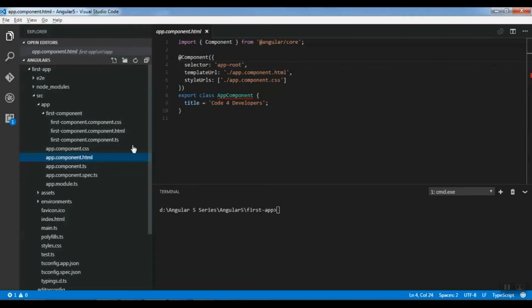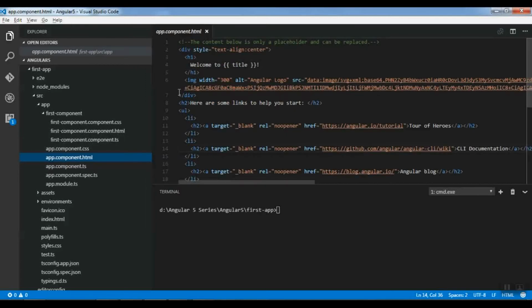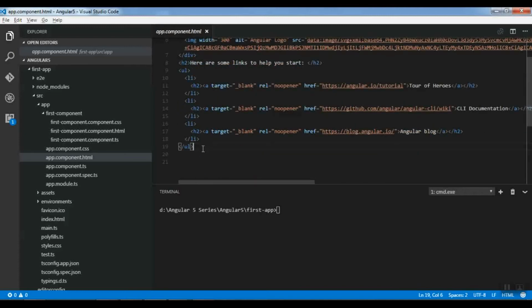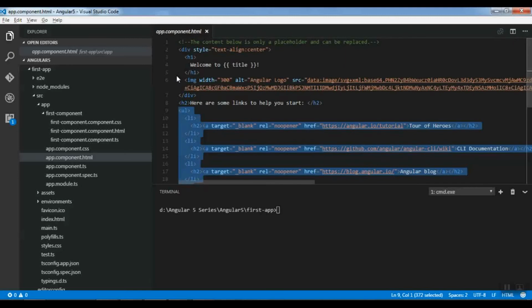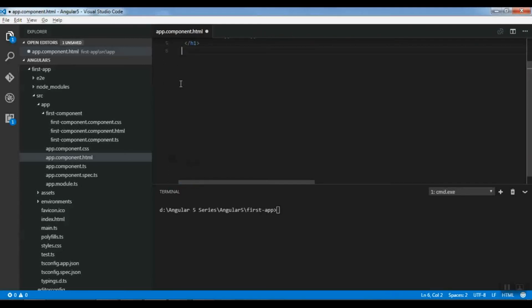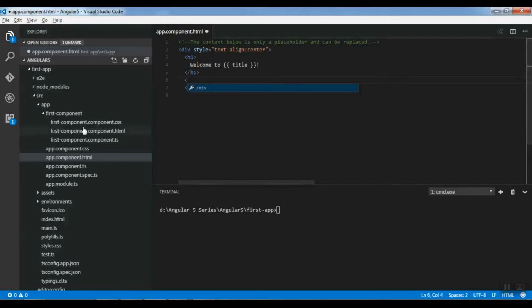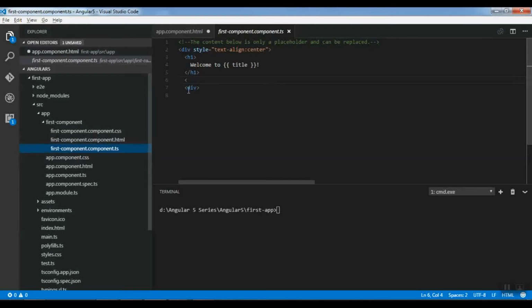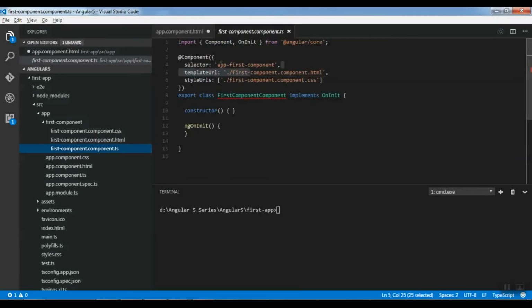For that we have to move to the HTML file for the app component and just remove this code. Okay, and we can just place the custom HTML tag of our first component over here.